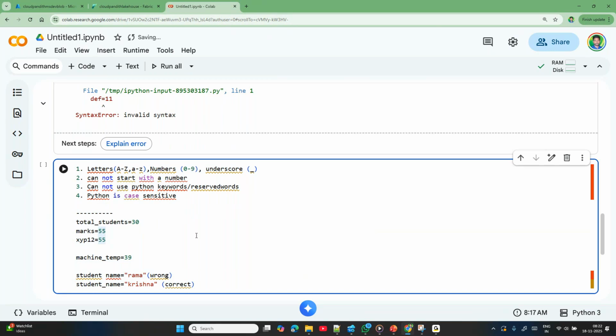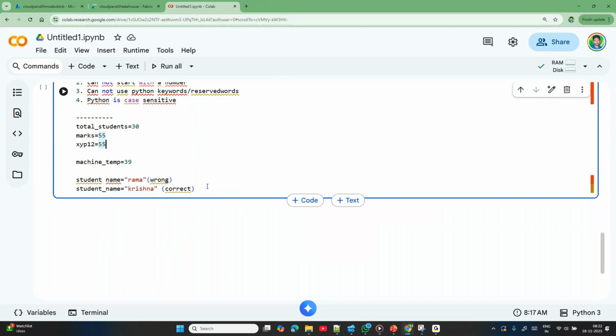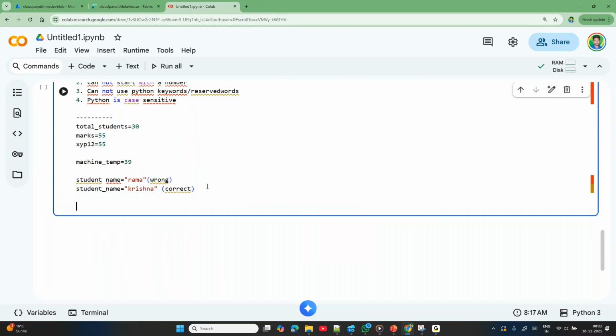Sir, we can use single quotes and double quotes, right, to define a variable? Yes. One more thing, we will discuss anyhow tomorrow, but let me quickly tell you about it. Generally, if you use Scala, Java, or C language, you can use either single quotes or double quotes, it's fixed.